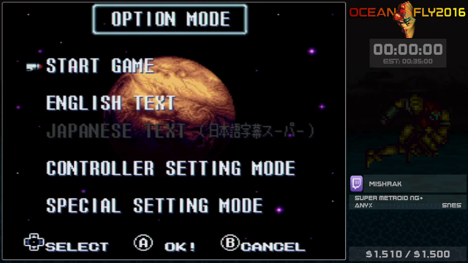Alright guys, we have a custom ROM hack made that basically you come into Zebes with everything that you would normally leave. So without further ado, I'm going to hand the commentary off to EDU and Mishrak. Let them have their run.